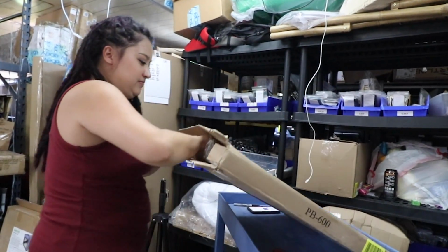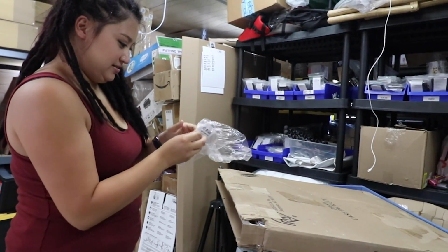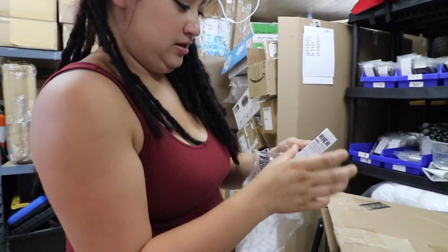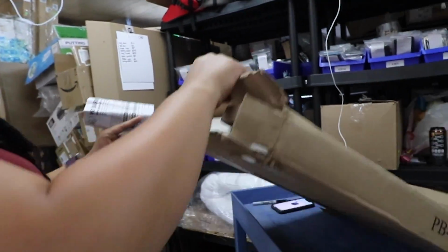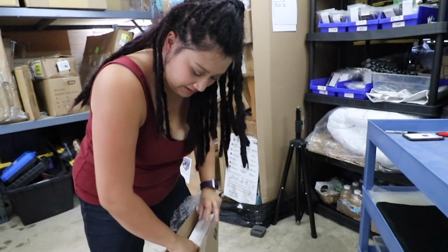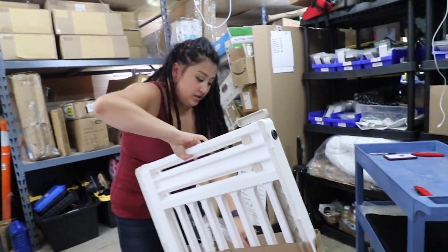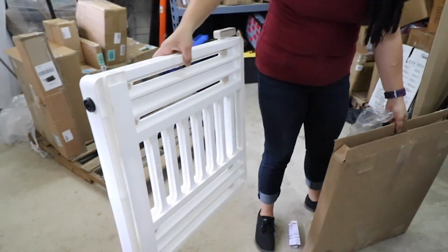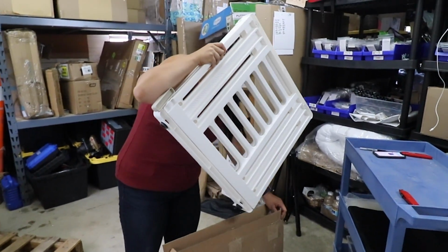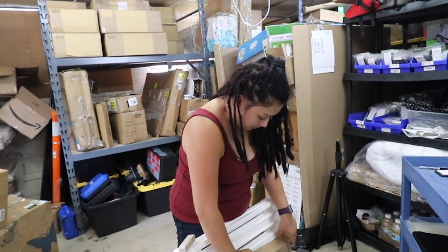Is that a baby gate? That is a baby gate. It is a safety gate. How do you open this bag? Okay. It is a pet barrier. Yep, it's a gate. And it's plastic and it's used, it's dirty. I mean, it's not too dirty to be cleaned. It can absolutely very easily be cleaned. It's plastic. I'm pretty sure I can probably get maybe $5 for this at the flea market. Yeah. And that's what we'll sell it for. It's super simple. Can't imagine it being any more than that.